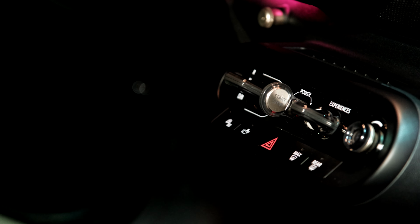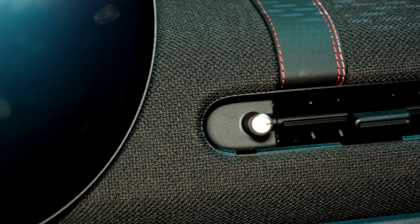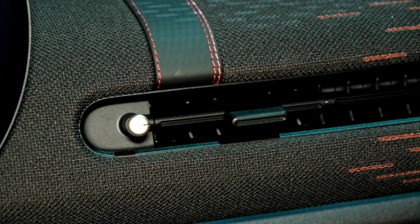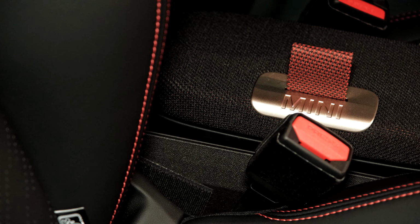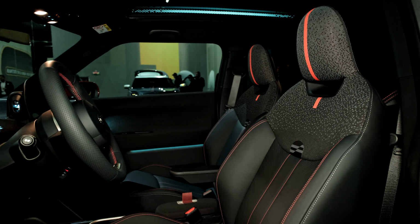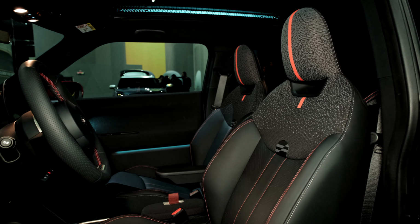Mini plans to use a lot of knitted synthetic material in its new Cooper models. The pattern and style of knitted material will differ from trim to trim, and buyers will also be able to customize their Mini's interior in many ways, as you've come to expect from the brand.